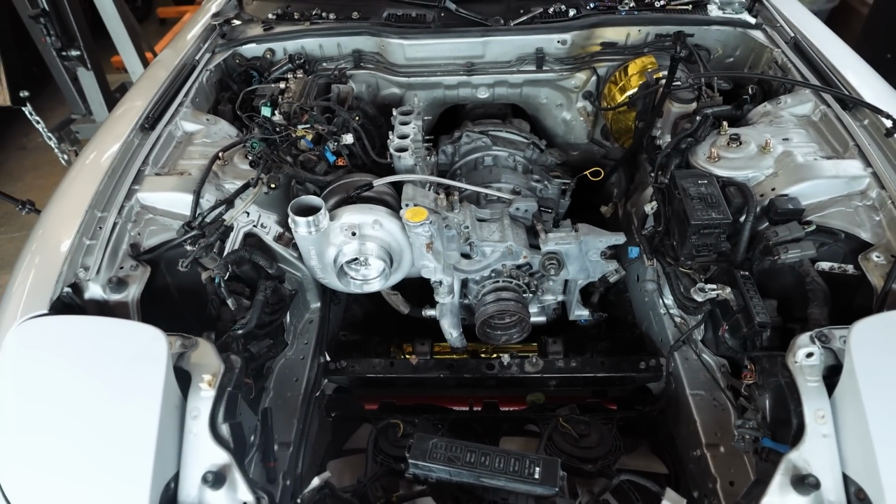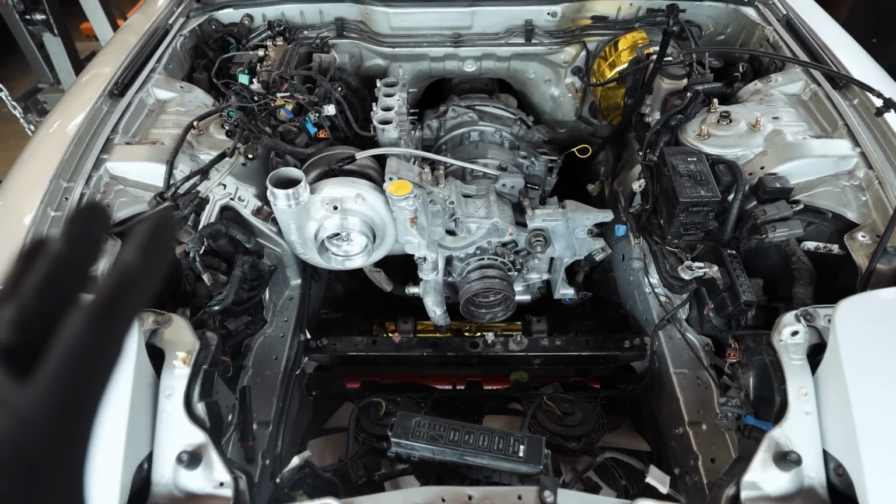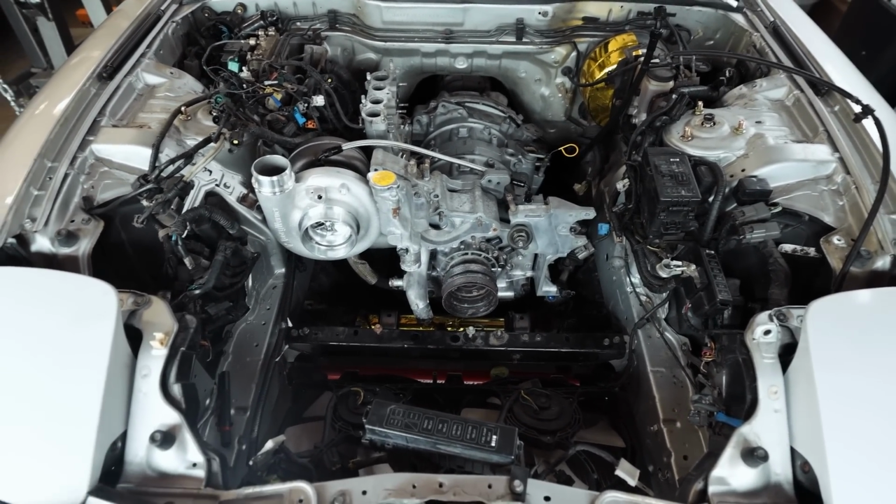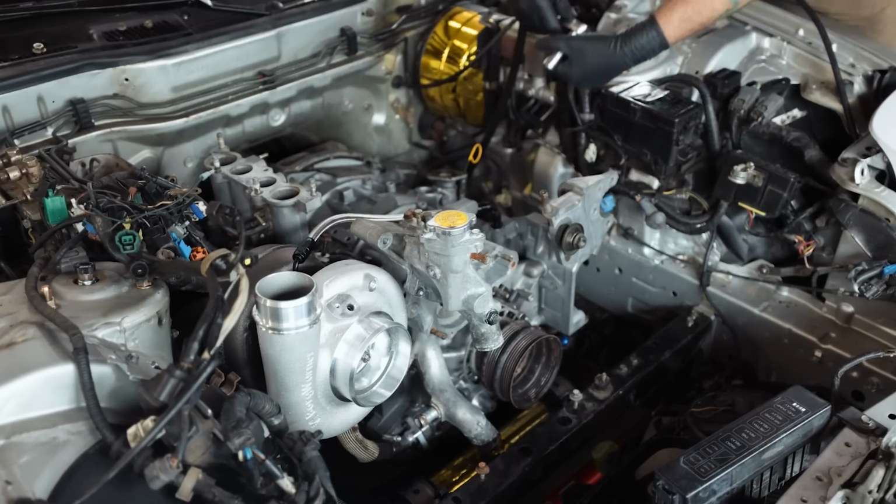So, like I said, I want to get this done ASAP. So back in here, start installing more stuff. Let's get this thing closer to being done.